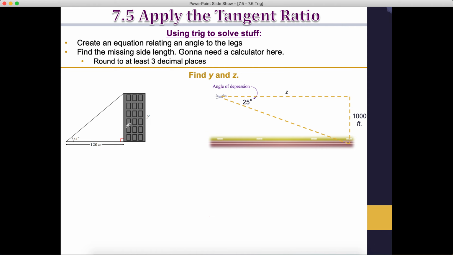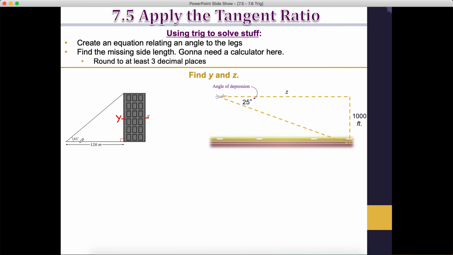Suppose we want to find y in this left problem. Let's assume that this building is a rectangle, in which case these two things would be congruent, and this is also y. So if I want to solve for y here, I don't have many ingredients. I don't have the hypotenuse, so it's not like I could do 120 squared plus y squared equals something squared. That's too many unknowns.